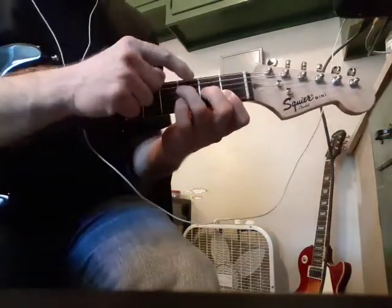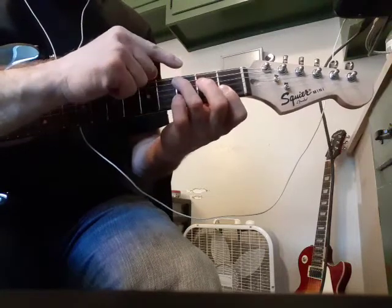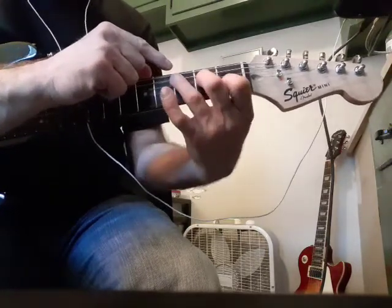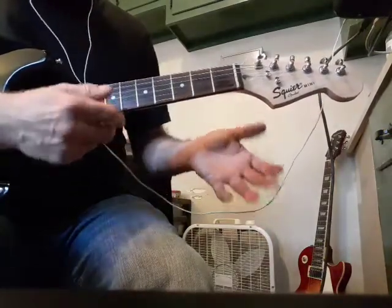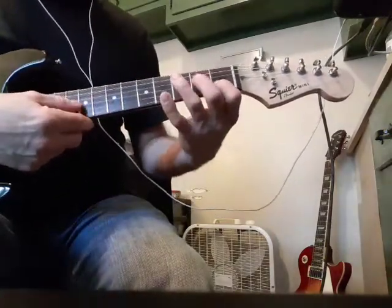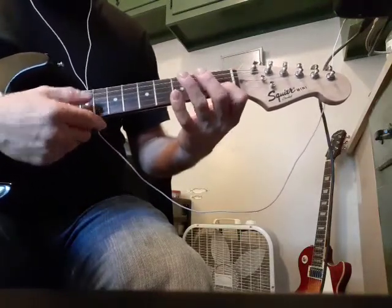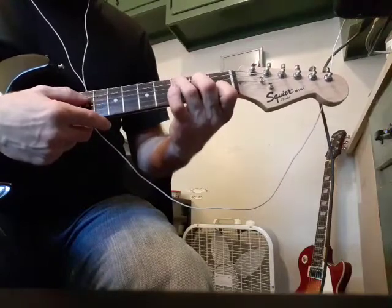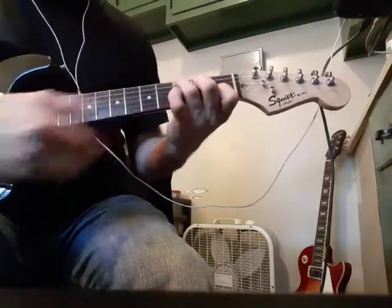Okay, now for the C, all you're going to do is take these two fingers and move them to the next string. Also lift up the bar. So the numbers there, when you do that, is open, a 1, an open, a 2, and a 3. Nothing on the 6th string. So open, 1, open, 2, and 3. Same strumming.